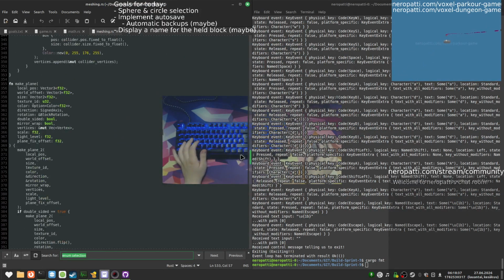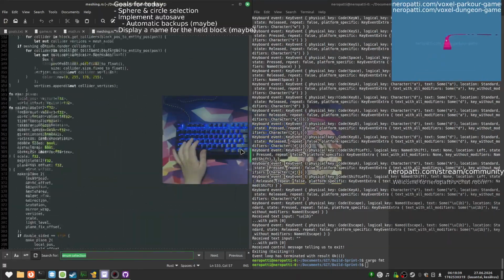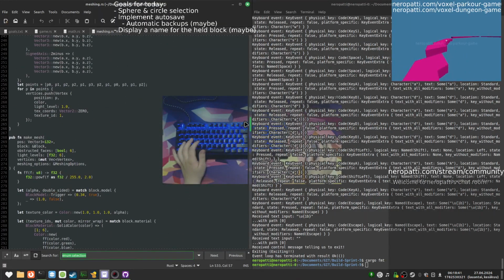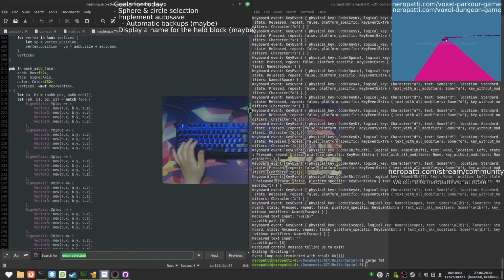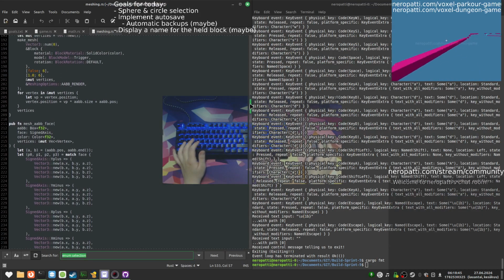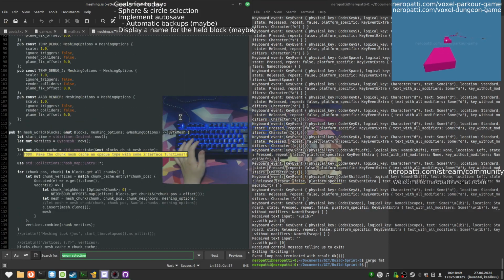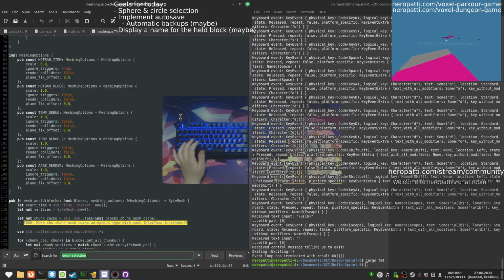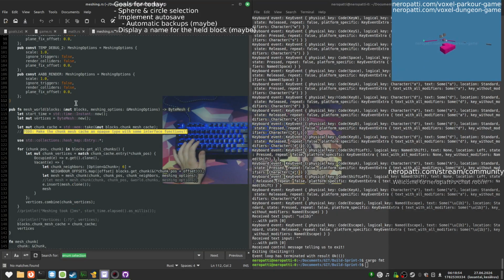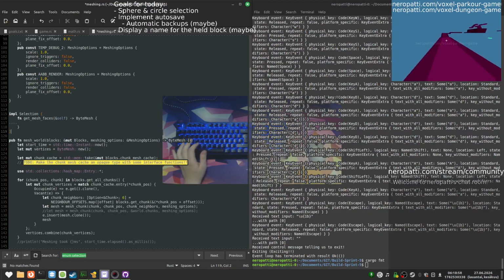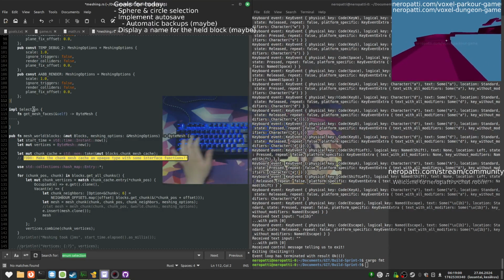Let's see, where would I put this? I guess higher up, because this is a higher level function. I could put it below mesh world, I guess, or above mesh world. I'll just put it here. It's fine.